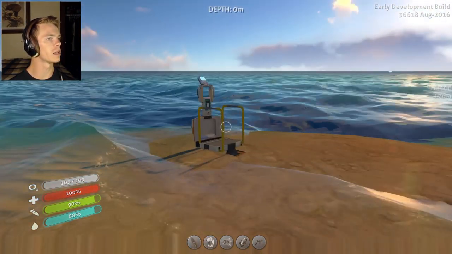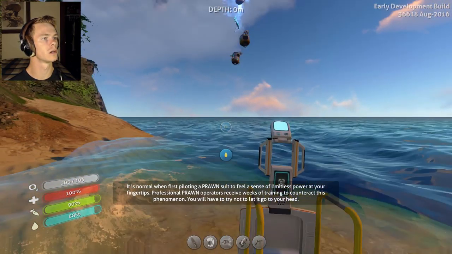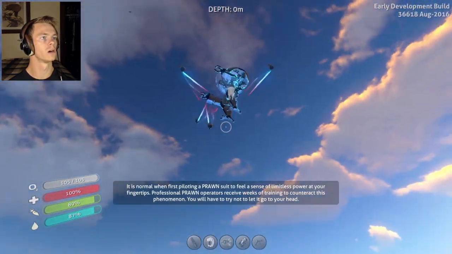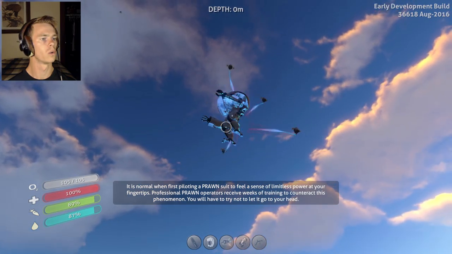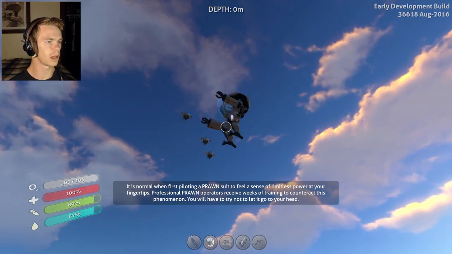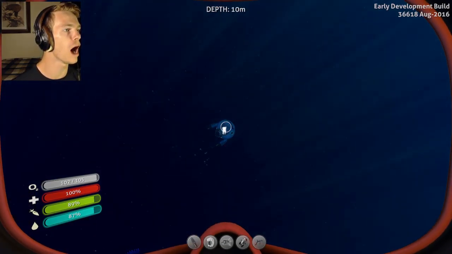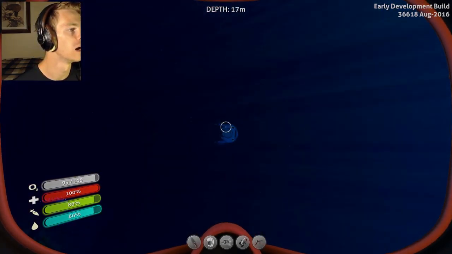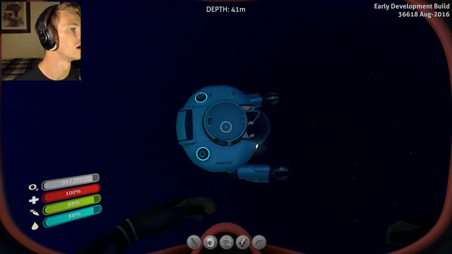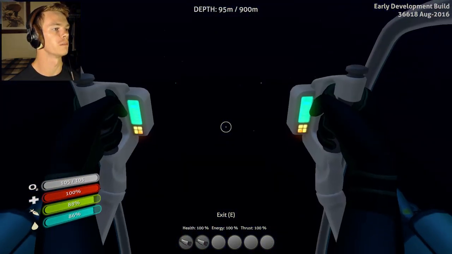Alright, we're here, and here we go. I need one exoskeleton suit, please. Oh boy, is that gonna fall in the water? Whoa. It is normal when first piloting the suit to feel a sense of limitless power. Oh no! Hold up. Welcome aboard, Captain. Thank you, sir! Oh, we're falling.